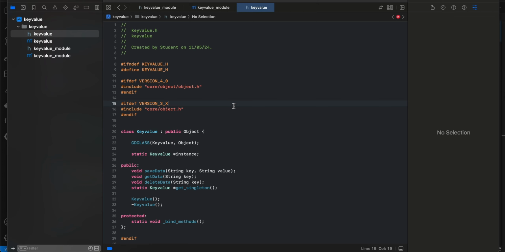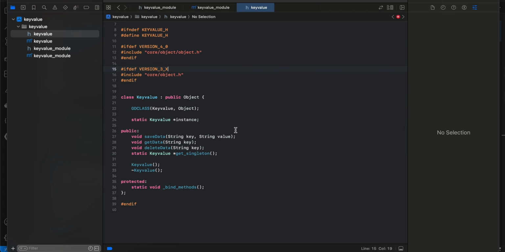Hopefully that covers everything. The important thing which you have to notice is here I have created three methods: save data, get data, and delete data. For updating data, again you can use this particular method of save data. So save data takes a string key and string value. For get data I'm just passing the key. For deleting data as well I'm passing the key. Okay, next I'll just save this.